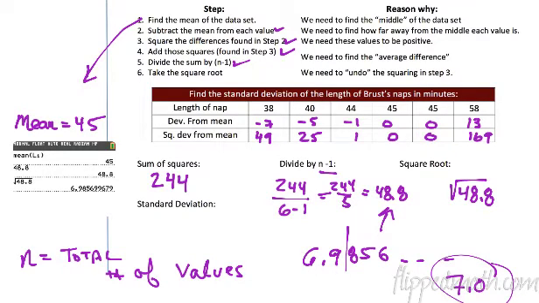Okay, so in summary here, you find the mean first, and then you subtract it from each number. All right, that's what these numbers are. Then you square them, times themselves, -7 times -7. That'll give you this row right here. Add them all together and divide by 1 less than the number of numbers. So there's 6 numbers here, so we divide by 5. After we add them all up, we get that number, and then we take the square root. All right, it's not really that difficult, but it seems like a lot of steps. So you do need to practice it.